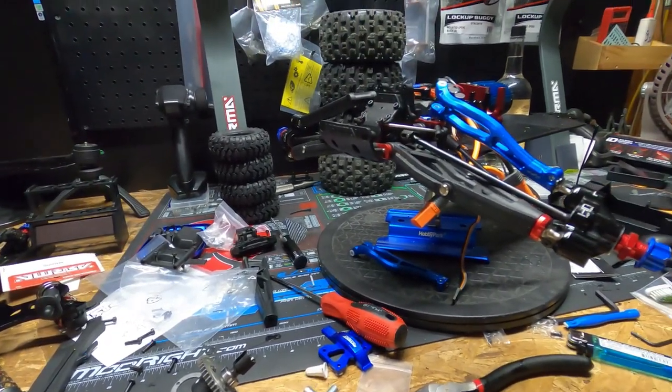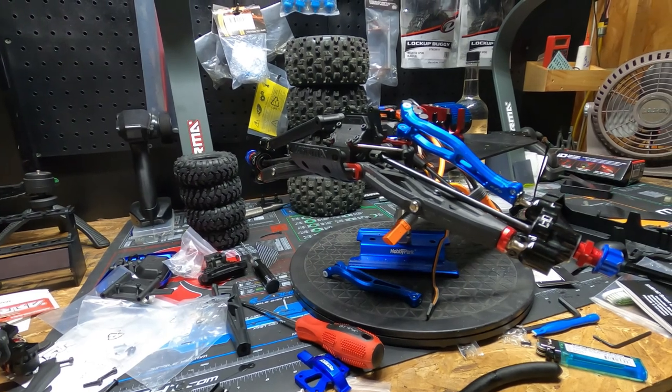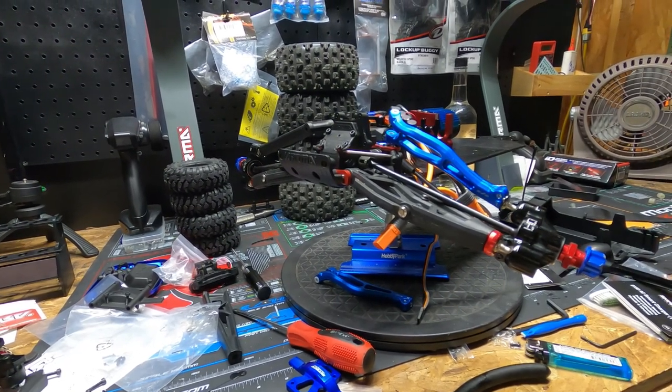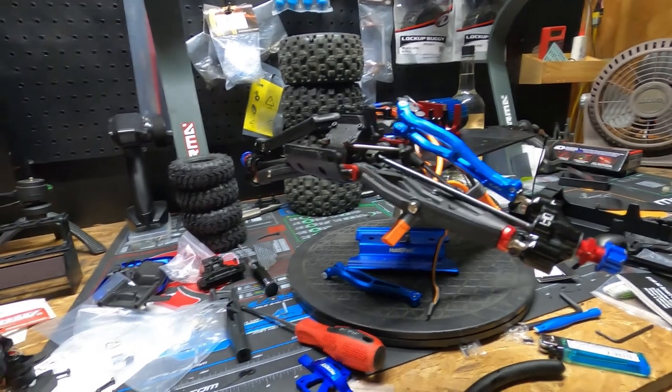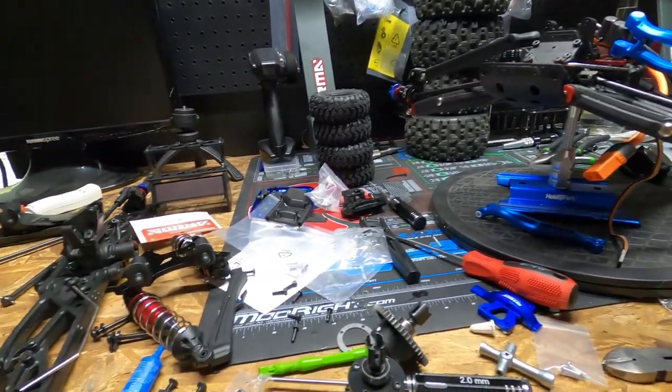Continue the upgrade. The upgraded Traxxas. Yes, I like my upgrades on my Traxxas.